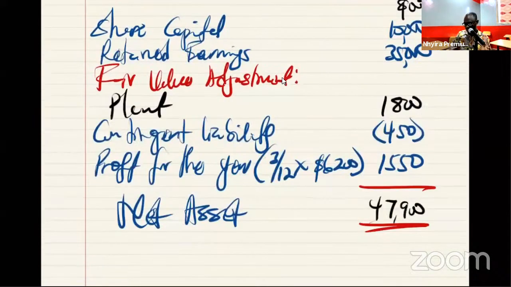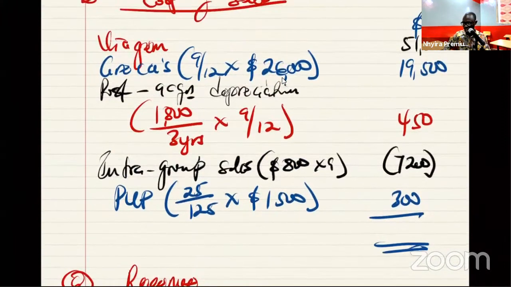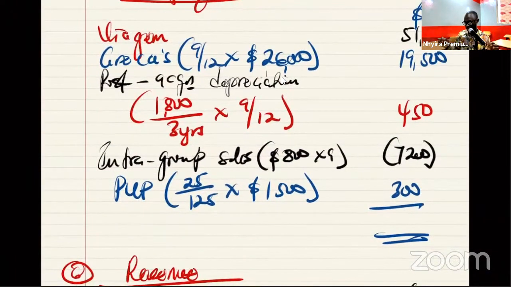The net asset total, we have it already. Let's add the cost of sales to get a figure that goes on the face of the consolidated statement of financial performance, or the profit or loss, and that is 64,250. So that is going to be brought in as the cost of sales for the period.